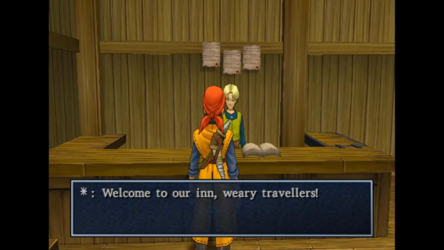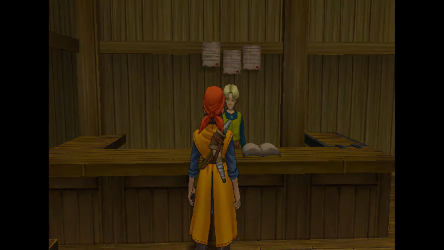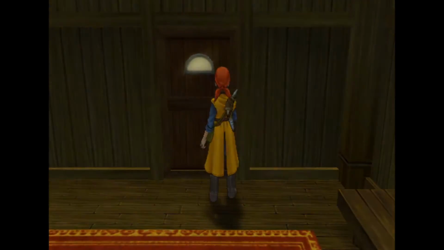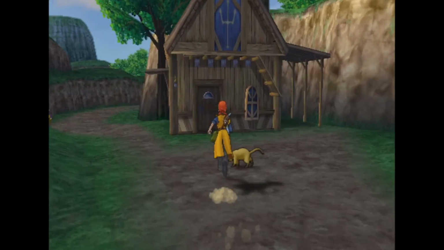It's called Caduceus. I'm also going to rest up here. Caduceus is effectively a mid-level heal to the party, so about 50 to 75 HP to the whole party. I think it has an MP cost, but I don't remember. It's one of like 2 ways Jessica has to heal without items, so it can be useful.